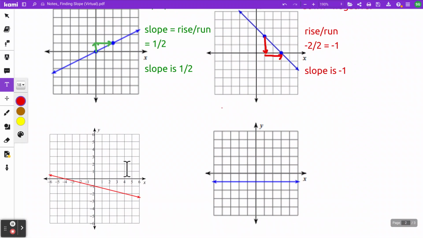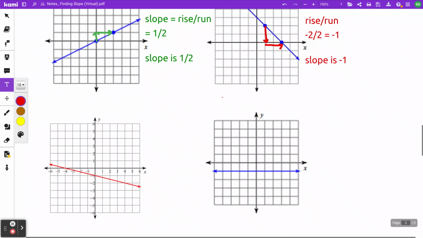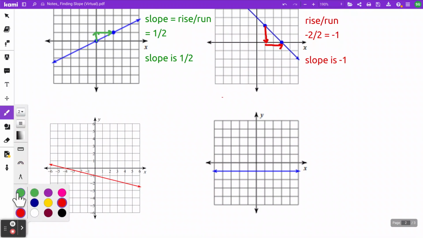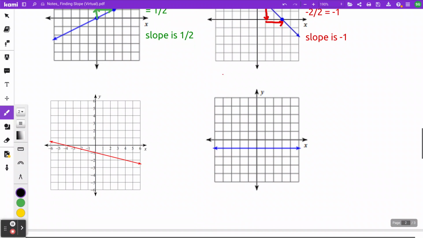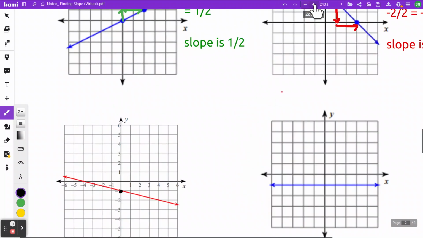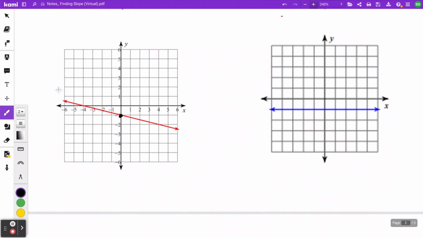Go ahead and see if you can find 2 points on this next graph that we could use to help us find slope. Looking at this graph, there's 3 options of points we can use. Now again, a lot of people, not everyone, but a lot of people immediately notice that point right there from all the work we've done so far in graphing. And the next point I see, and I can zoom in for us, on that line that would be a good point to use is this point here.